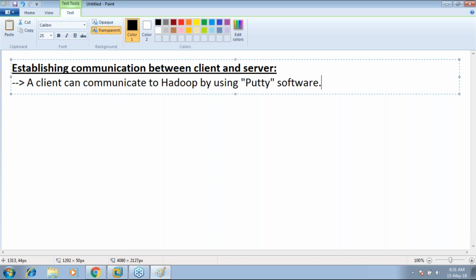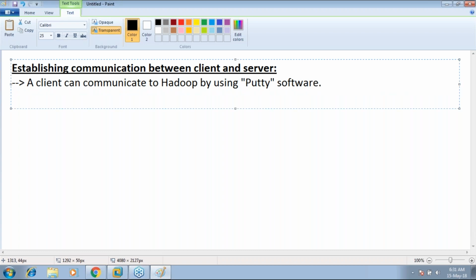PuTTY software is used to establish communication between client and Hadoop. So Hadoop is server. We are using Cloudera as a software for Hadoop. So what is server here? Cloudera is the server. Okay.